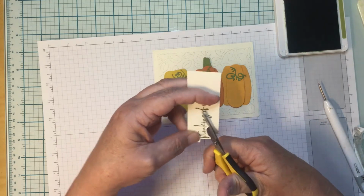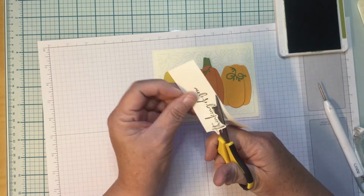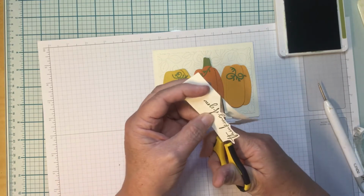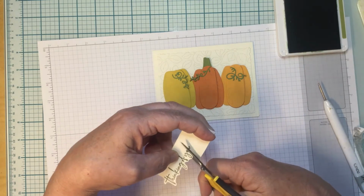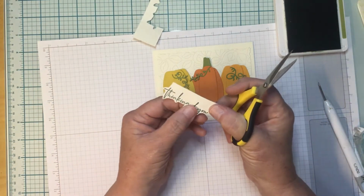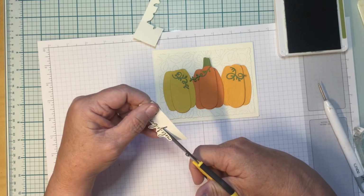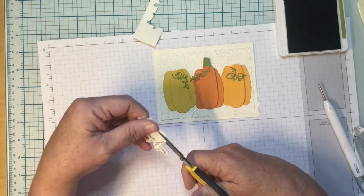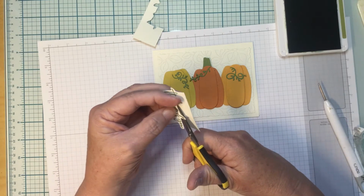And it's kind of fun. It leaves it looking kind of neat. You can't have too many dies and stuff, but sometimes you just gotta go with the flow. Don't worry about being perfect. Just go for it. It will come out fine. I'm going to cut that off, get it out of my way, and turn the corner. Again, you want to look when you're cutting. You want to look where you're going, not where you are. So kind of looking ahead and thinking where you're going to head next helps keep you on track.